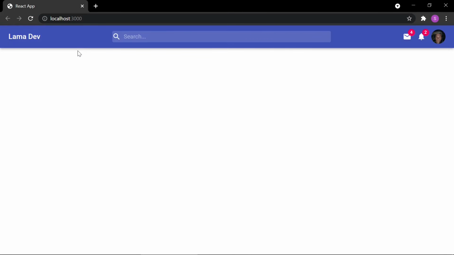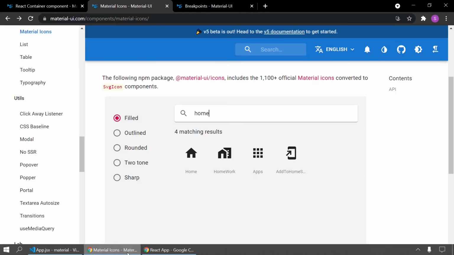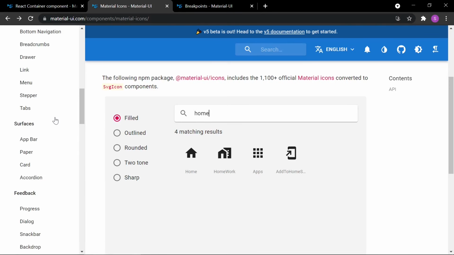For example, left bar is gonna be 2 units, or 3. Our feed will be a little bit larger, let's say 8 units, and the right bar will be 3 units, something like that. To do that, we can give sizes or percentages for each component, or we can use the grid system. Let's come here and write Grid.